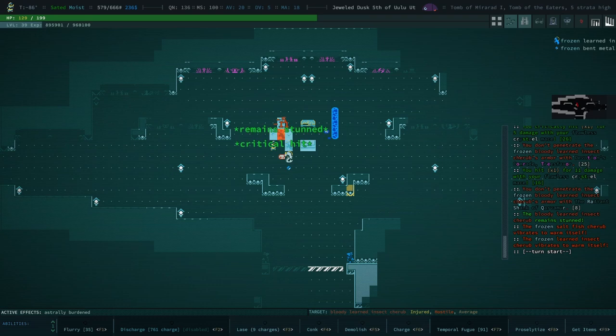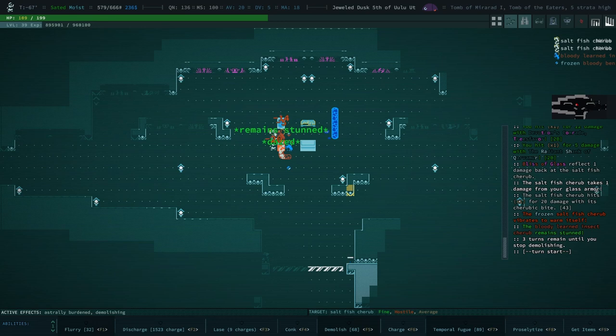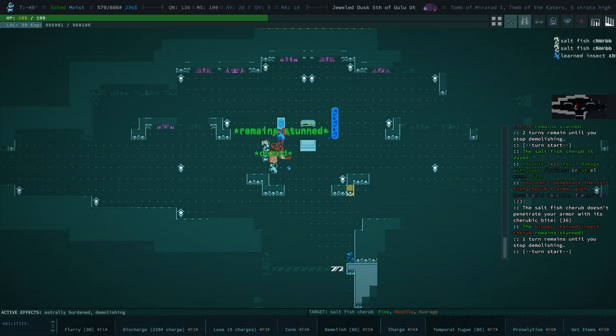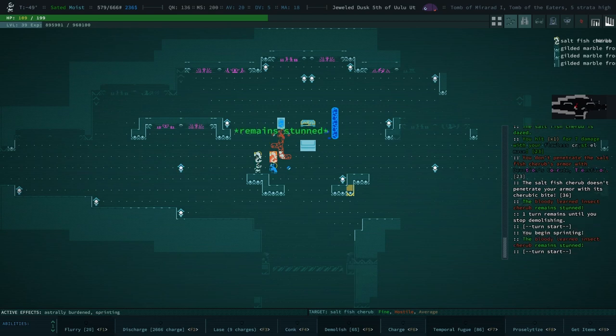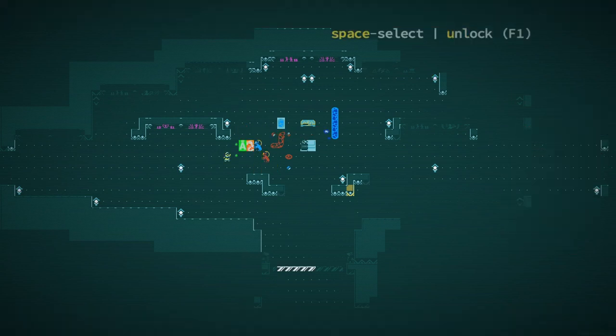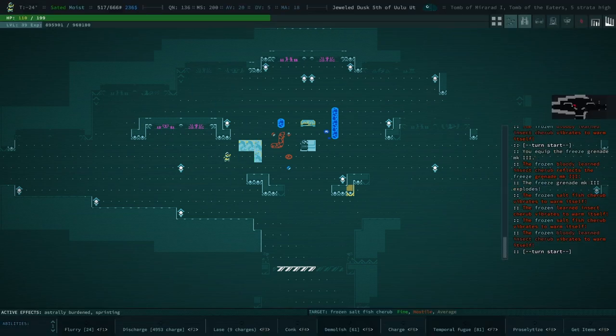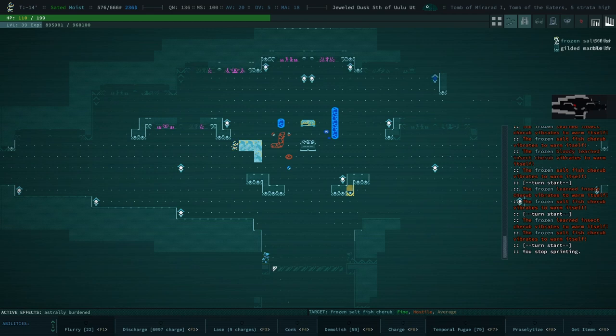Flurry. I'm just trying to do some damage to one of these guys. We'll go ahead and demolish. Yeah, they're surrounding me, unfortunately. So what we're gonna do is sprint. And remember, we take no penalty for doing other actions while we're sprinting. We're gonna throw another freeze grenade. And actually, I'm gonna throw another one, just to get their temperature really low, and we're gonna hit them.